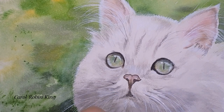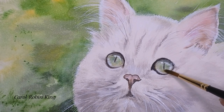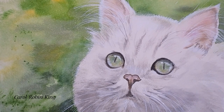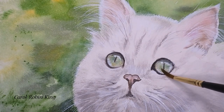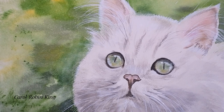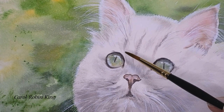I'm going to take this round. It's pretty dry right now. I'm just going to pick up a couple of things. This is yellow ochre. Just going to dry brush the slightest touch of that. Down here near the bottom. Clean off my brush, but just on a damp paper towel, I didn't want to risk getting it wet because then I can't dry brush. Dry brush a little more green on his eyes.